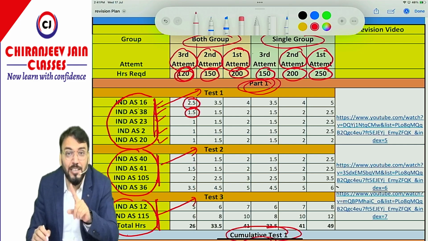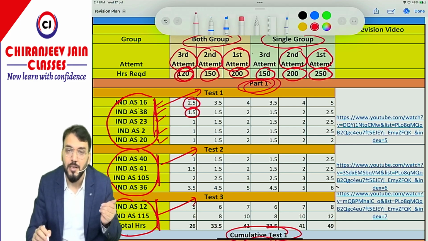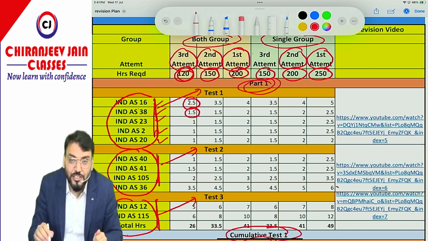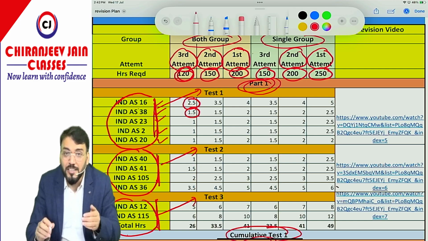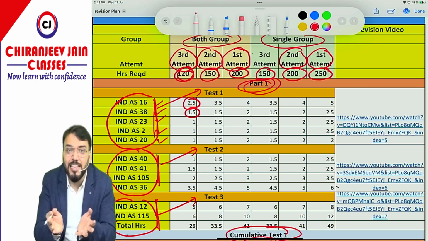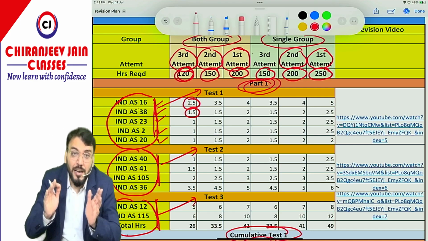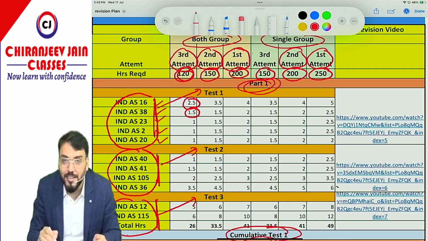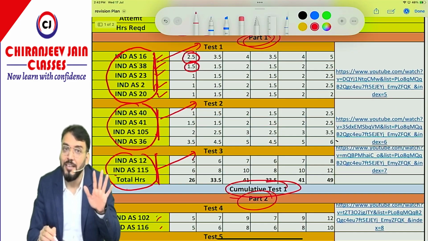So any student who is writing for the first time, because you don't have that much experience of writing exams, and you have last written your exam in CA Inter, correct? So I will suggest that the writing habit should be created by what? Writing tests. And when you are writing tests, you will analyze what mistakes you are making, how much time is required for each question, that also can be understood. So if this is your first attempt, I will suggest you write tests if you have sufficient time, and if you feel that you don't have sufficient time because you revise other subjects also, then minimum you should write the cumulative test and grand mock test.